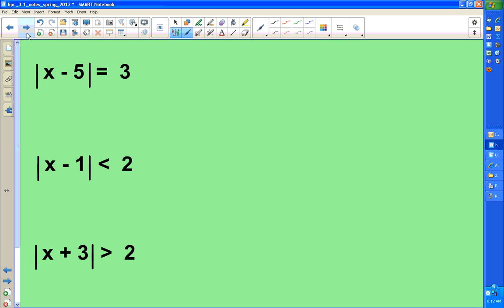And here's the drill. Get the absolute value by itself on one side. So if there's other things with it, get the absolute value by itself. This one, the absolute values are already by themselves, so it's not a big deal. Write the problem down twice with no absolute values. The second time that you wrote it down, put parentheses and a minus, and then just solve the two situations separately.